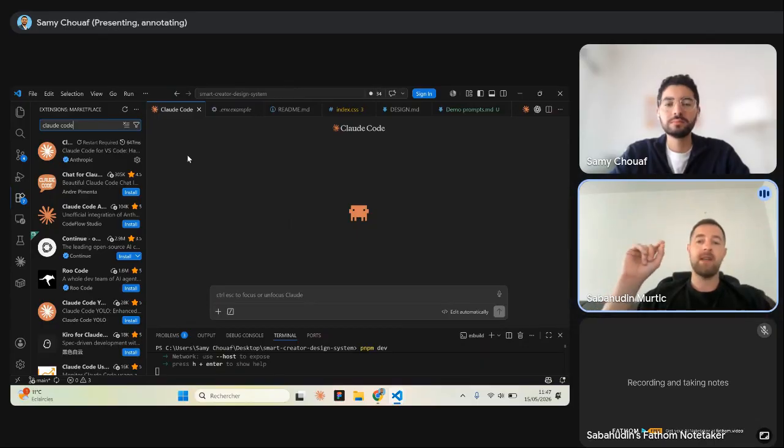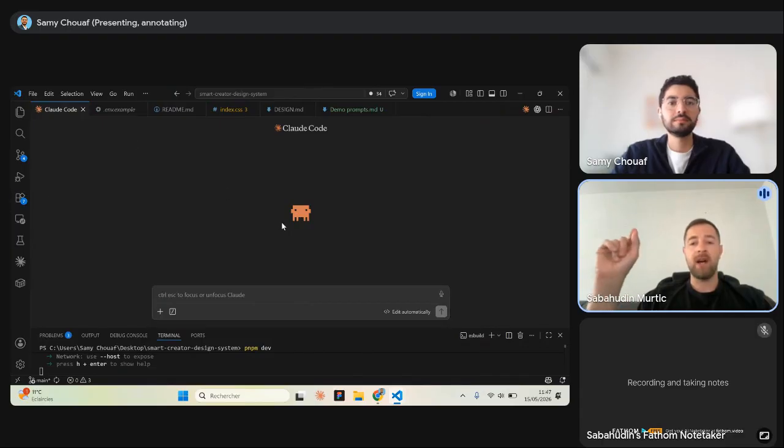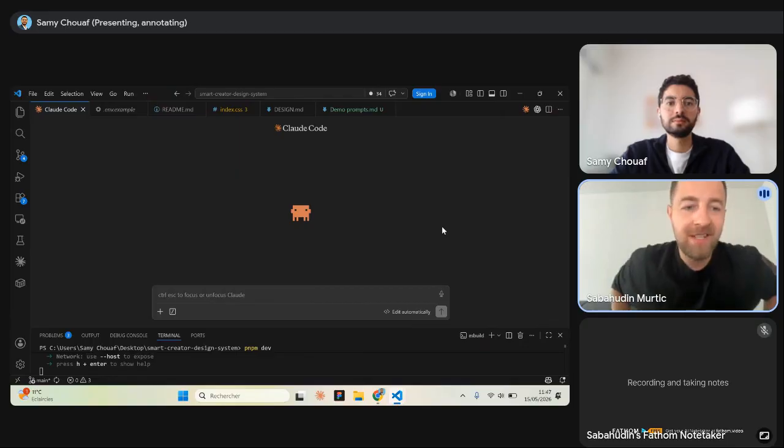The one thing, as I said, that is super important to mention: go on the Anthropic official Claude Code guide. You have the command to install from the terminal, so Claude Code can access your local machine and read the files, etc. That's the only thing you need to do. I mean, super technical. Everything else, Sami did an amazing job, man.